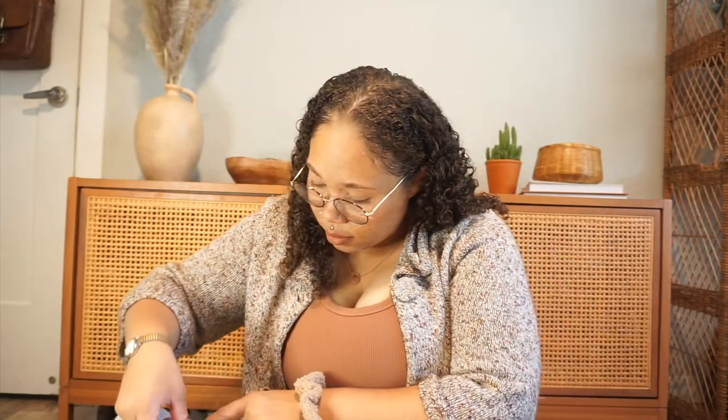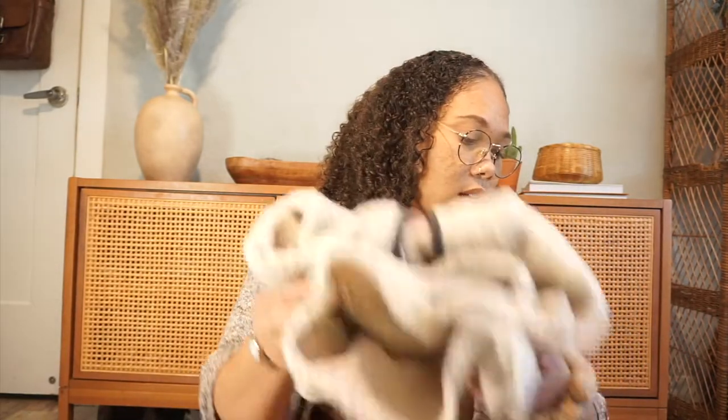So $5.50 and what is this one? $6.50. So the bigger one that was a size 5 for Noah was a dollar more than the other one. And this t-shirt was $2.50 with the little ruffles, and the cable knit sweater was $5.50 as well. So like I said, they're a little bit more expensive than your typical thrift store, but for good reason. It's good quality, they're clean, they're very wholesome and brand new. So, you know, I don't mind paying a few extra coins.